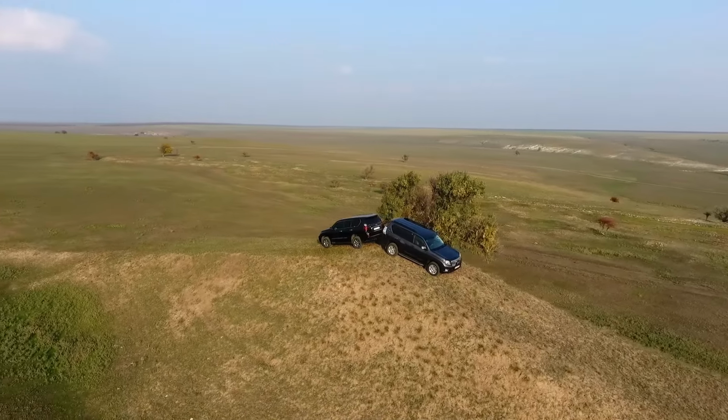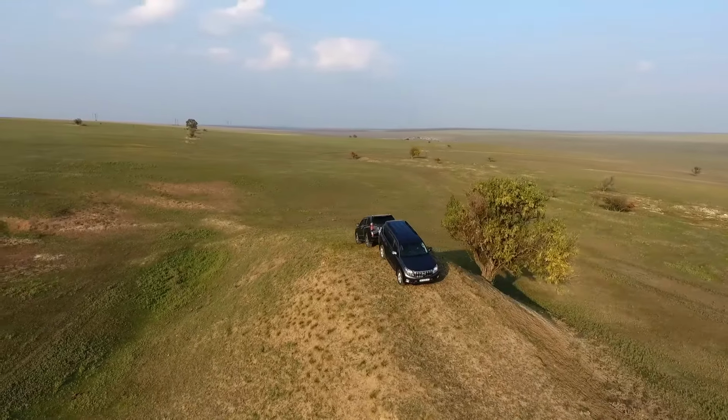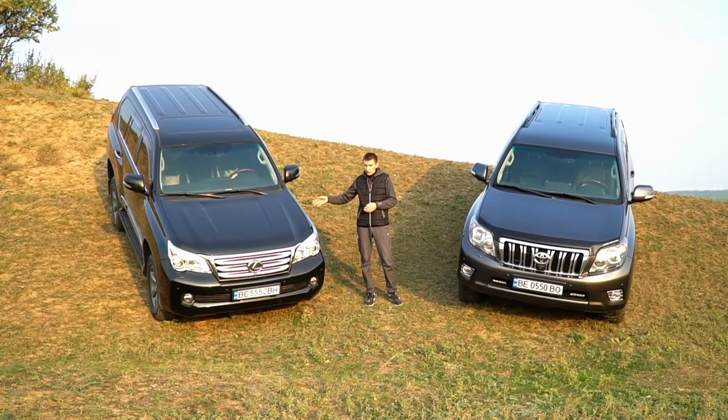In this video you heard the phrase, it will be as soft as the old 120 Prado. Roughly, right? That was a very rough expression, as each vehicle behaves differently. There, the 120 Prado behaves one way, the same GX 370, where 80% of the suspension is the same, behaves differently. This vehicle without the KDSS system turned out to be completely unique and behaves completely differently, unlike anything else.